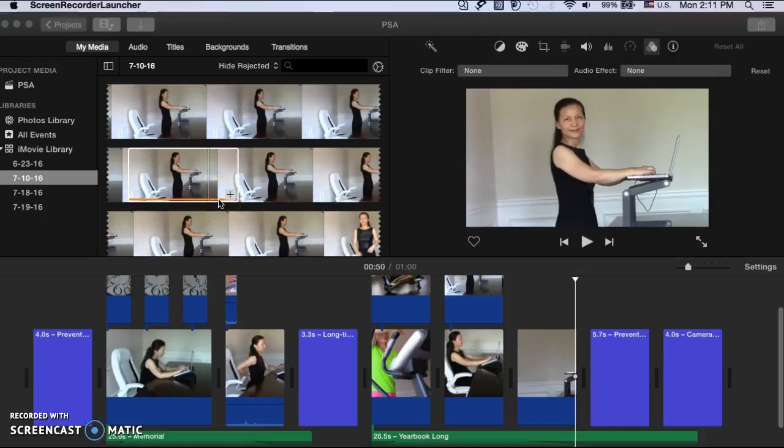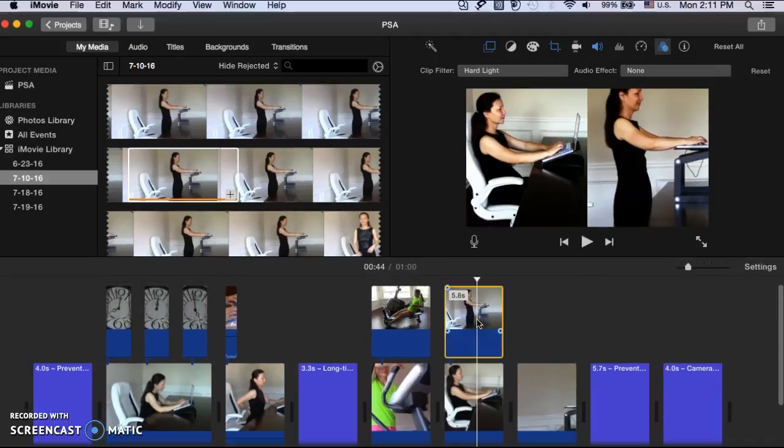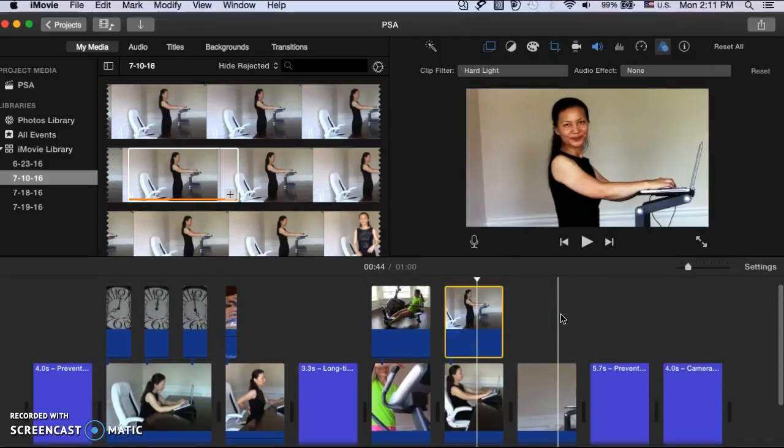In my project, you can see this orange line, and it indicates I have selected this part of the clip and inserted it into one position in my video project. You can follow these procedures to split and insert all of your clips into your video projects.